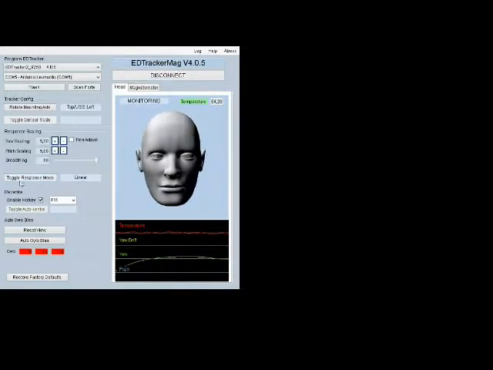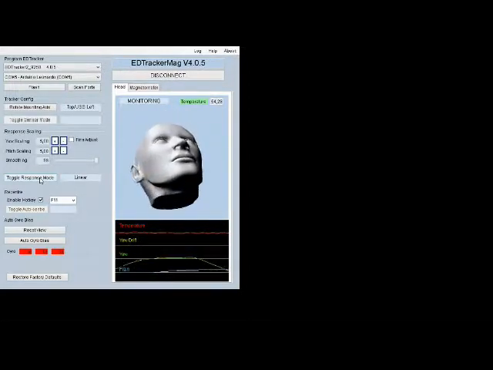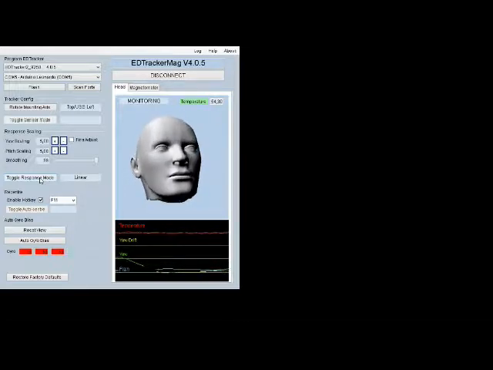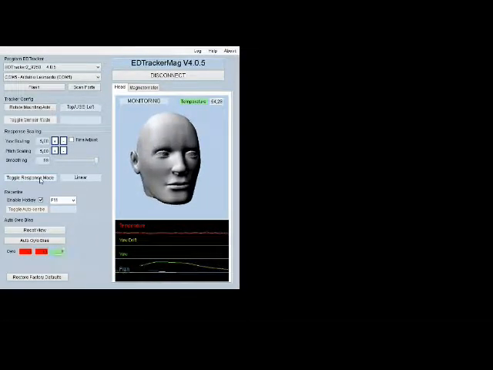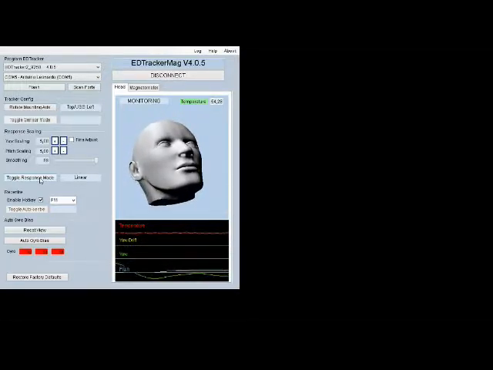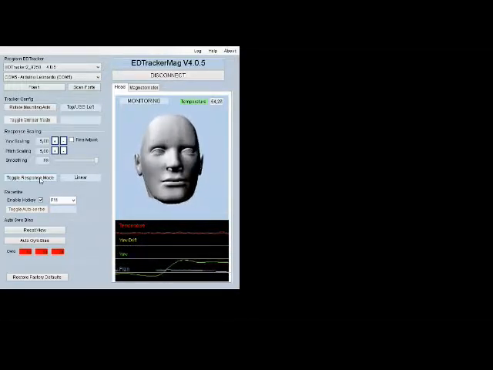You can also toggle the response mode, which can be either linear or exponential. The linear, the name says what it is. It's a linear movement all through from 0 to like 100. It's one linear movement. While with the exponential, it follows a curve, an exponential curve. At the beginning, it's going to be a slight movement. By the time you get to the end, that movement is going to be very extensive.